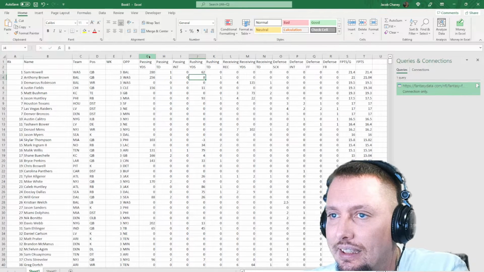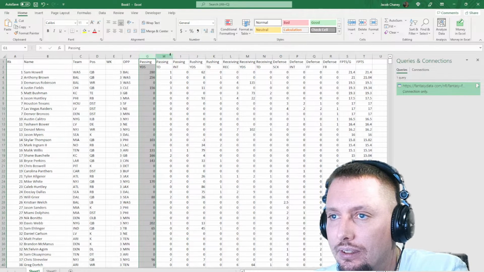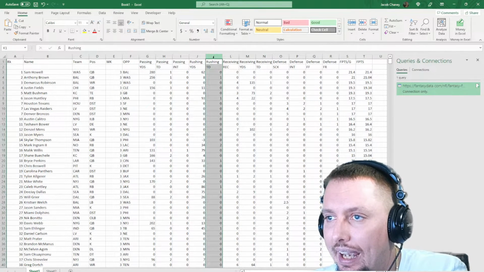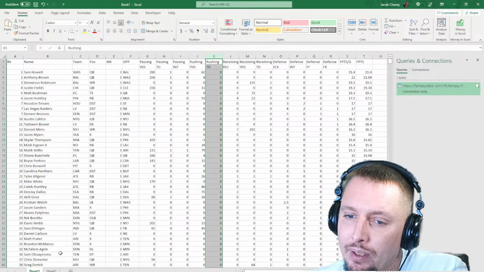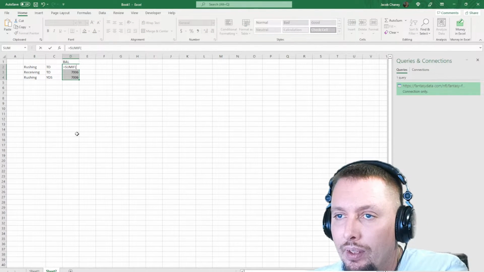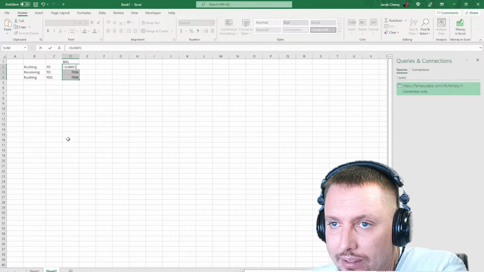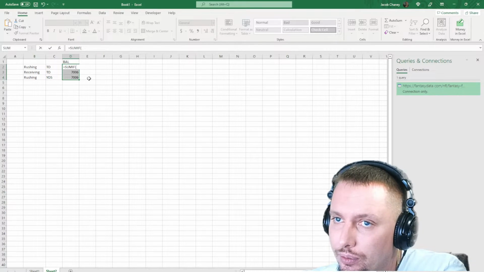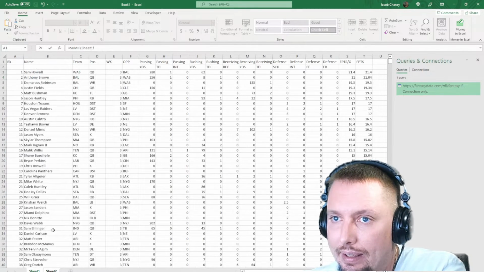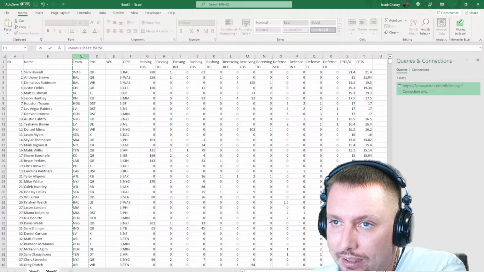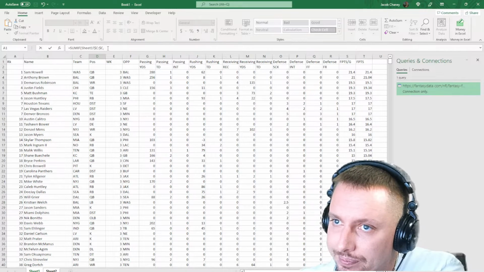Right, so we know that this is the column for passing yards. Let's go with rushing TDs because that's what we started with. So we know that K is the column for rushing TDs. So for a SUMIF, we would just do SUMIF, the range, which is the range where we would find our first parameter. So Baltimore. And we're going to find that in column C. So we're going to put Sheet1, C through C, which grabs that entire column. We're going to lock it so it doesn't move.